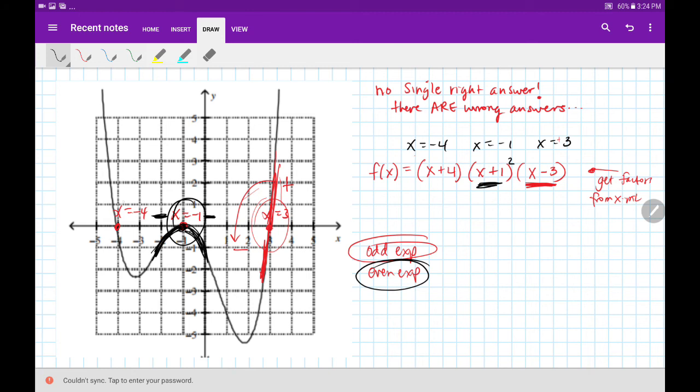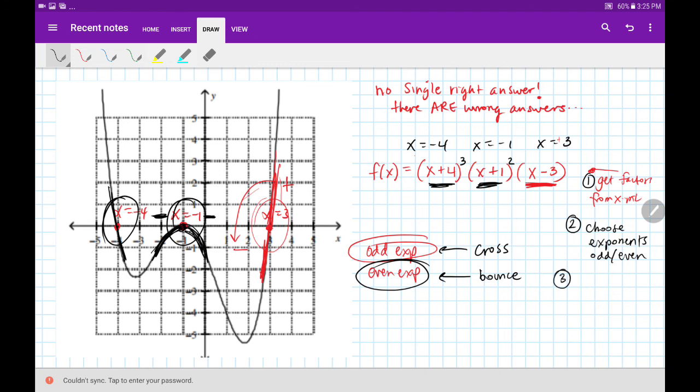Now we have one last decision to make at x equals -4. So we're going to go to that factor. Since it's crossing the axis, that means that my sign's flipped. That means I have an odd exponent. So odd exponents are where we cross, and even exponents are where we bounce, basically. So if I need an odd exponent, maybe I'll put a 3 here. So our second step was to choose our exponents. It doesn't matter what our exponents are, but they have to be either even or odd, depending on the behavior of the graph at that point.